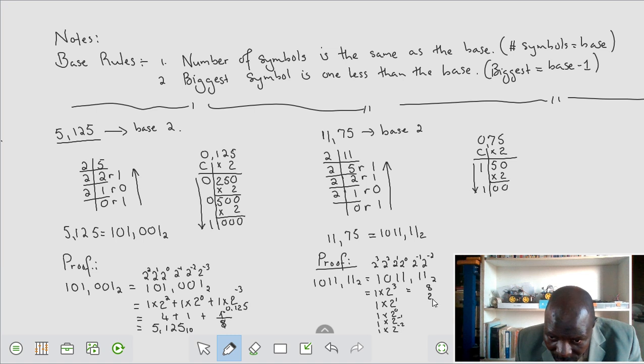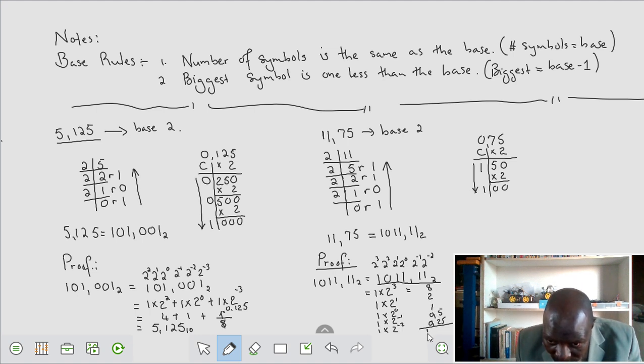2. Oh, do not mistake this with the top part. That was our answer there. Okay, 8. That will give us 2. That will give us 1. That will give us 0.5 is half. That will give us 0.25 is a quarter. Alright, and you can see that this is 8 plus 2, which is 10, plus 1, which is 11.